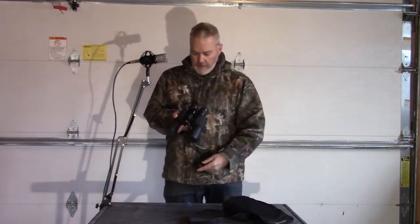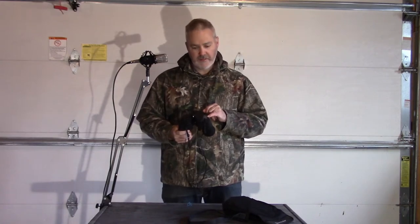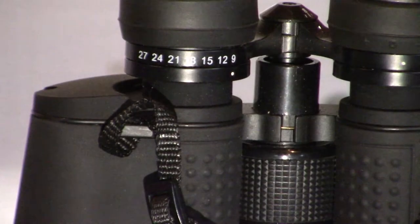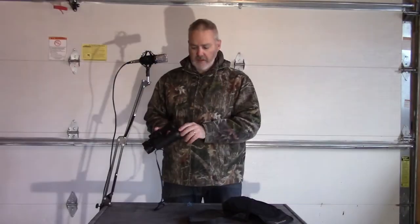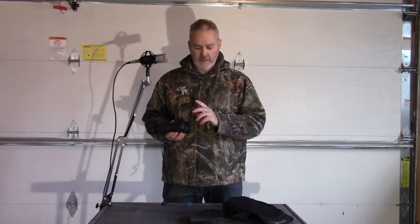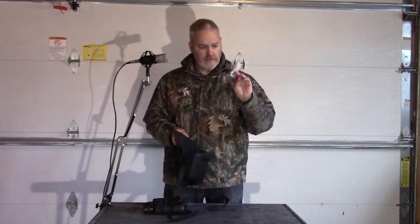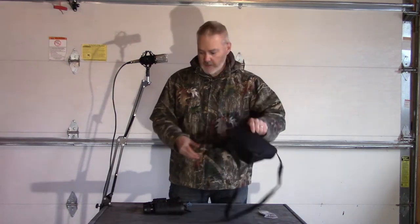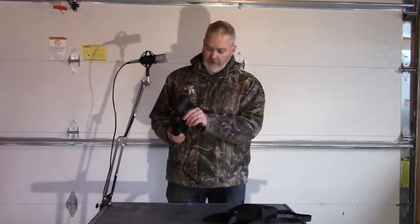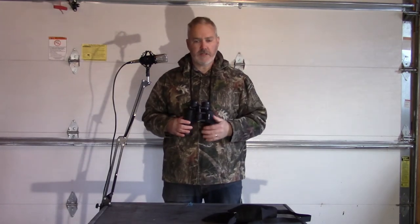Outbound branded, and they are a 9 to 27 by 50. So that's magnification of 9 all the way up to 27 with a 50mm objective lens. On the inside, you also get the cleaning cloth. There was a manual, but that has blown away. And it also comes with these carry straps. Got our strap back on. Hangs right in an appropriate place, which is not bad.